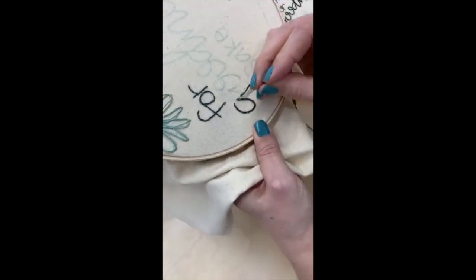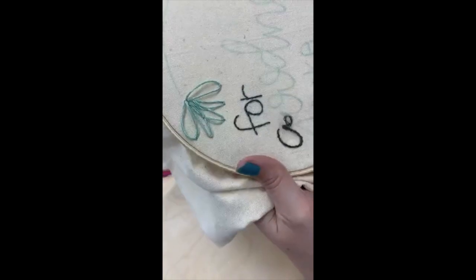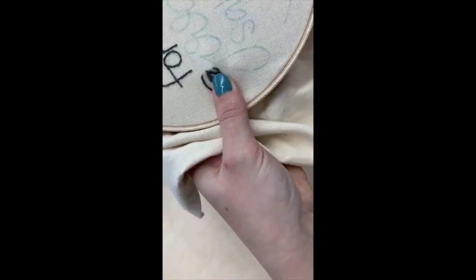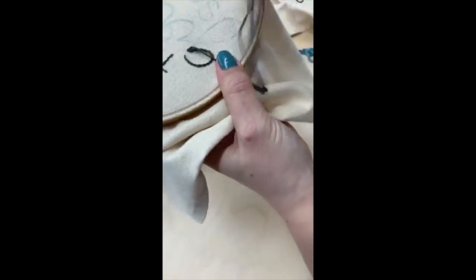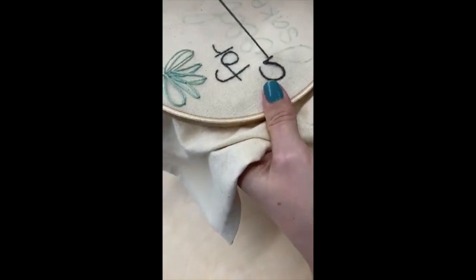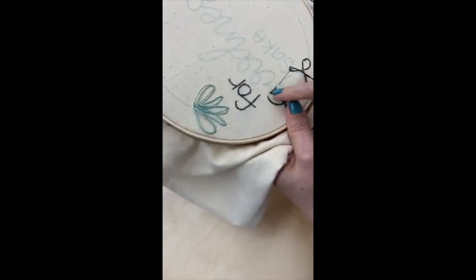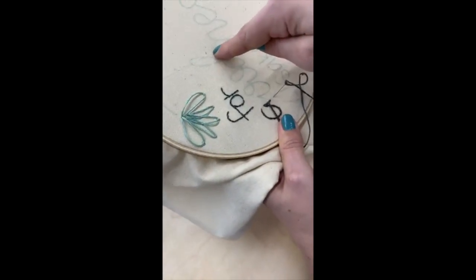I'm going to go backwards to the top of my G. And then we don't have a previous stitch to go into, so we have to split this one in half. Remember that first one, we split in half, and then after that, go down. Now no more worrying about halves. I'm going back up through where that previous hole was. Whenever we start a new line, we need to make that first special stitch, and pretty much always, you'll be working it backwards. So you'll start down and you'll work back into the top of the letter.